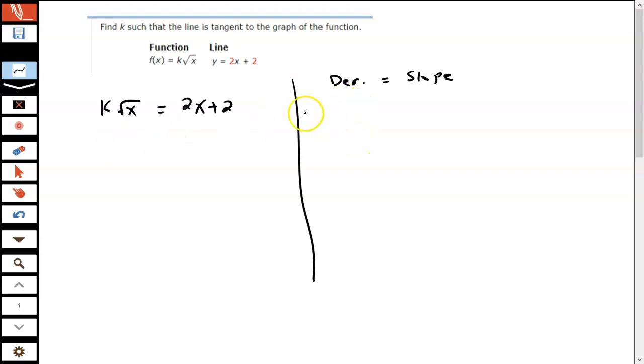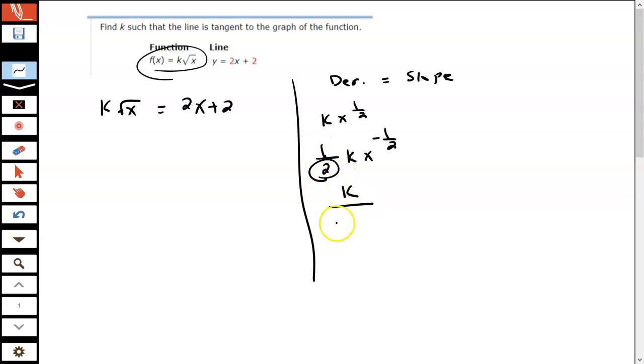All right, so if we know that the derivative is equal to the slope, then let's look at the derivative of this function. We can write that as k times x to the 1/2, and then the derivative: 1/2 times, and k is a constant like a regular number, so 1/2 k times x to the negative 1/2. Then I'm going to rewrite this by making that exponent positive and changing it back to the square root. So I'm going to move that x to my denominator. So it gives me k over, I have a 2, 1/2, a 2 in my denominator, so 2 times x to the 1/2, or the square root of x.